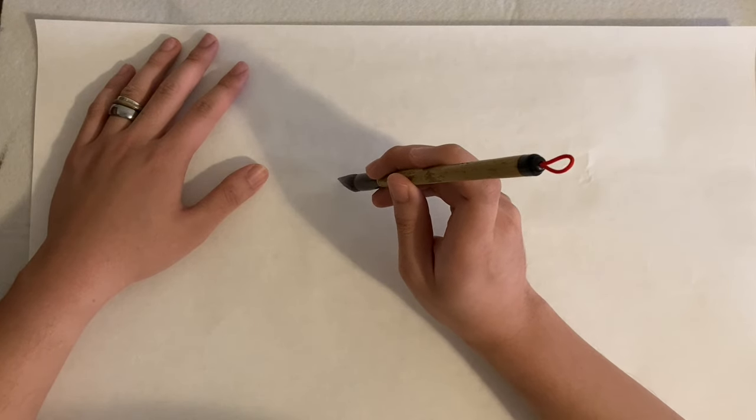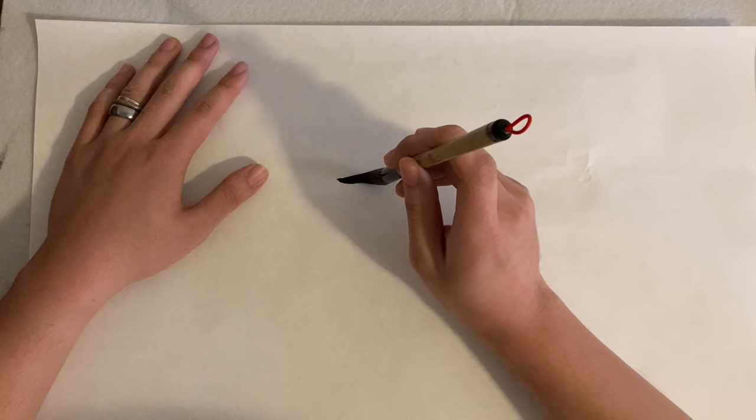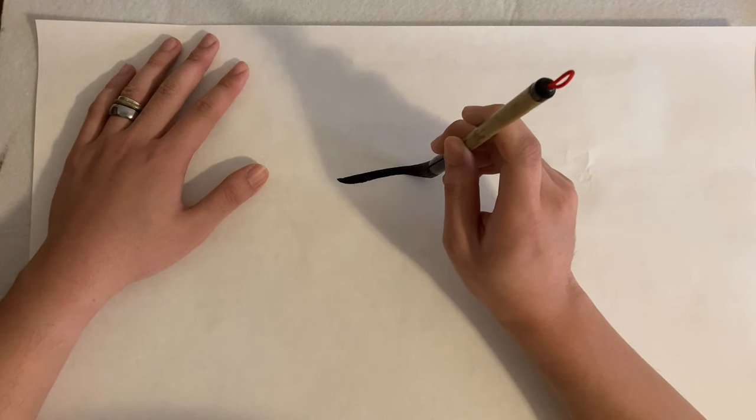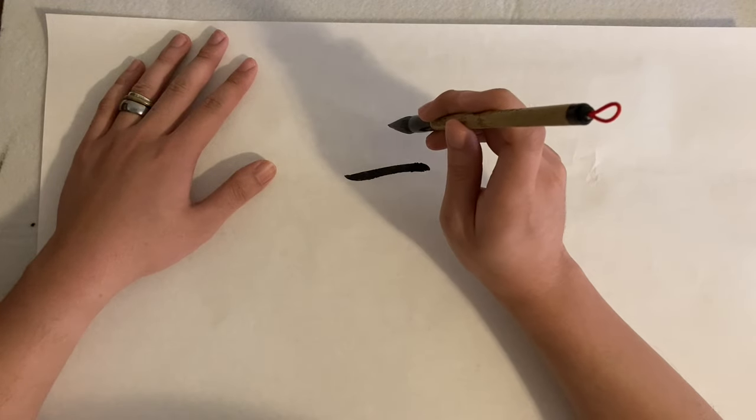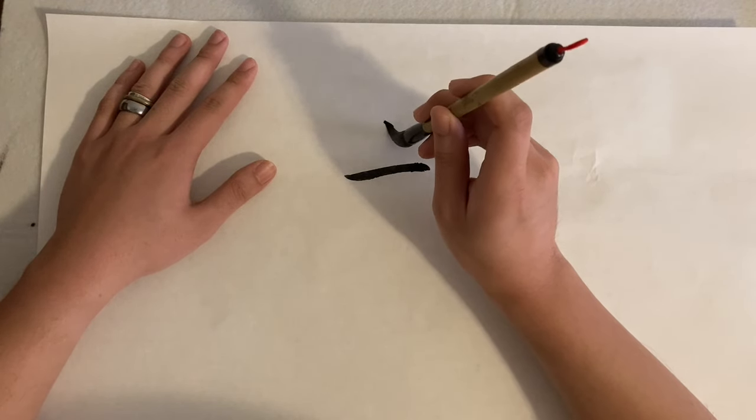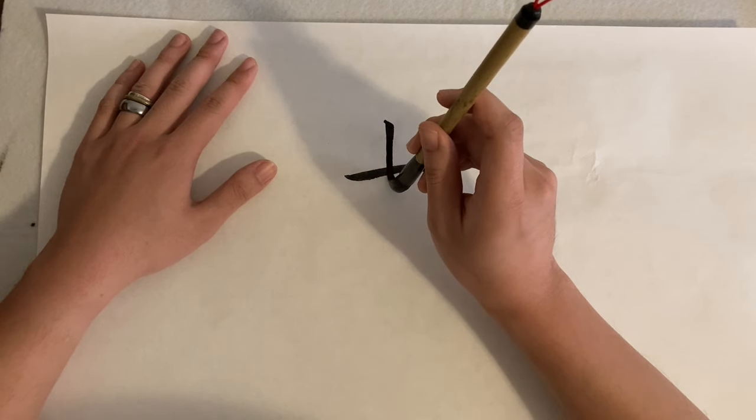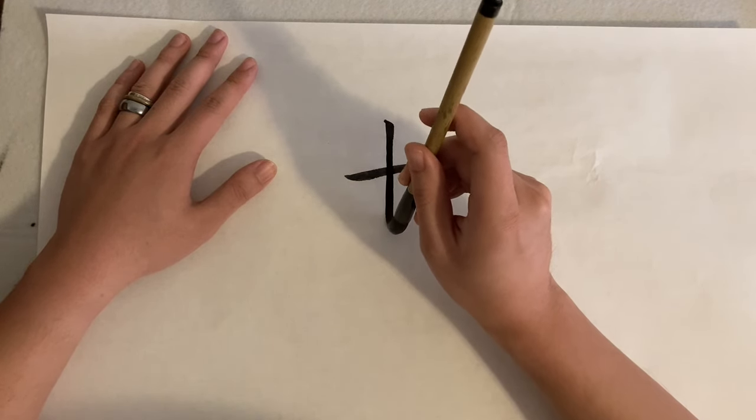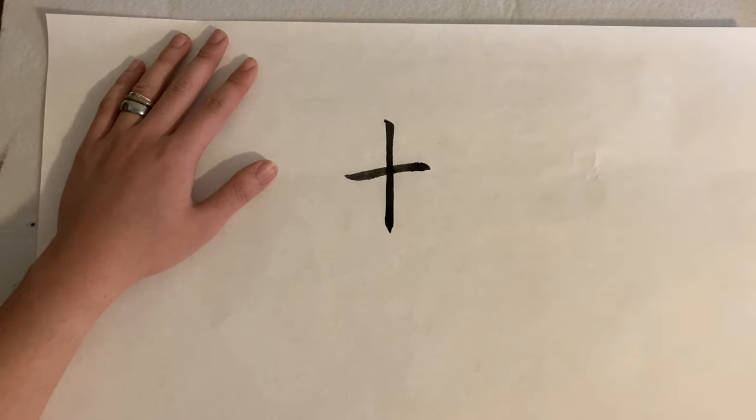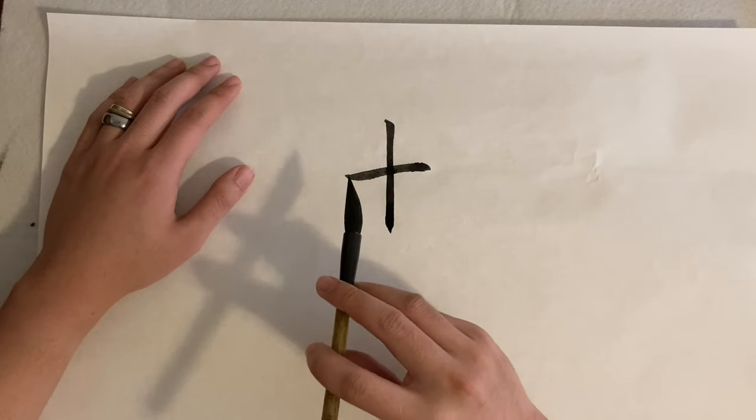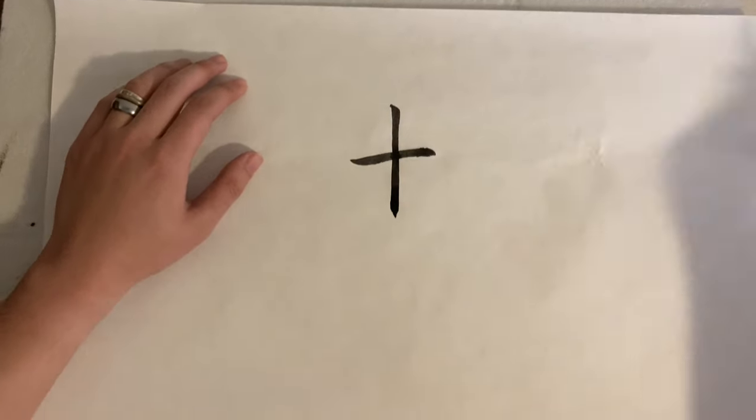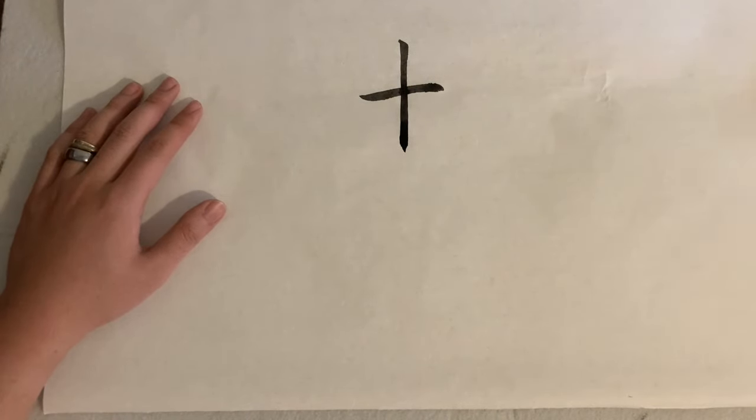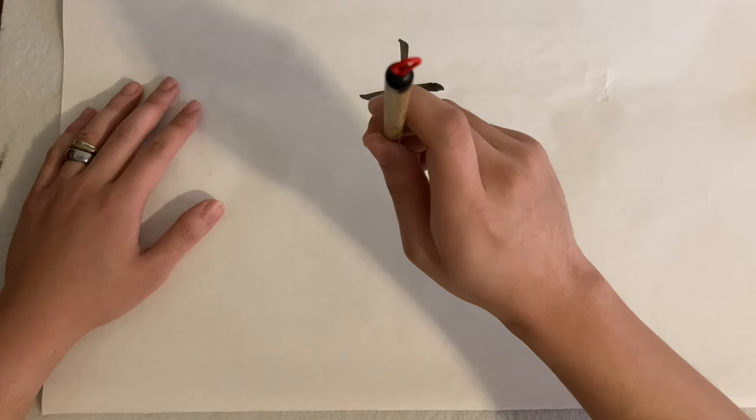Let's begin with a simple horizontal stroke. Try to keep your brush as straight as you can. And the vertical one. Guess what? You just wrote a character. It's the number 10 in kanji. Wasn't too hard, was it? It's just the cross of these two strokes. But did it come out the way I wrote it? Or did you notice my pace and change of motion? Don't worry if you didn't. Let me just show you the two strokes in steps.